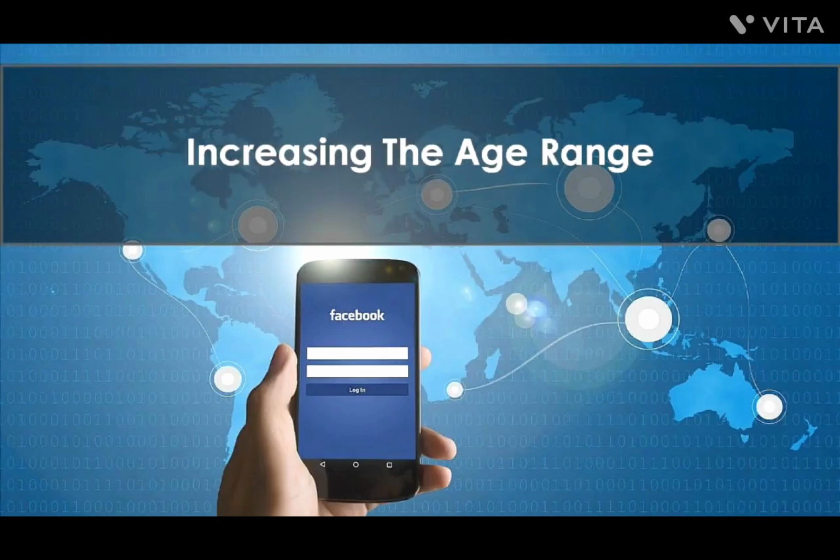Another approach you can do is to expand the age gap of your target audience. For example, I'm putting up an ad targeting tech-savvy users, and most advertisers will pick an age range of 18 to 44 years of age. By increasing the age gap, you'll be lowering the cost per conversion. Remember to test your ads, track its performance, and stop those that are not performing. Keep what's working and scale when you find the right formula.